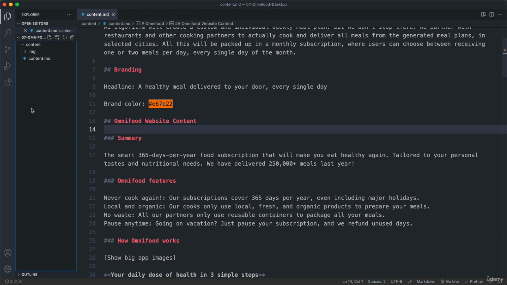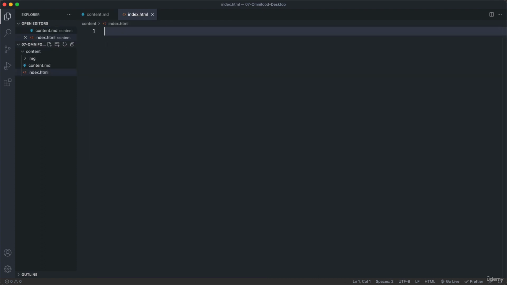So back in VS Code, as always, we need to start by creating our files. So index.html, and for some reason it created it inside of the index folder, but we want it outside. Okay, so if we now close this, then the index.html is clearly outside. And then we also want style.css. And for some reason it keeps creating them inside, but we can easily fix that, right?